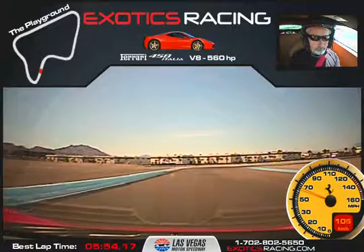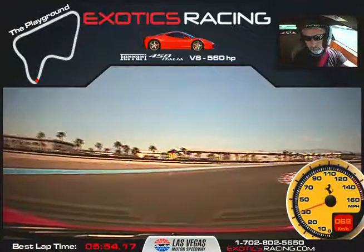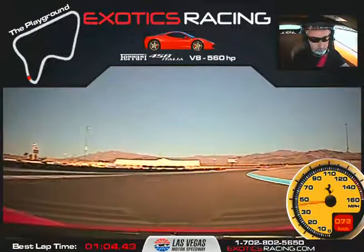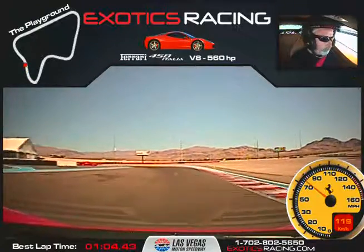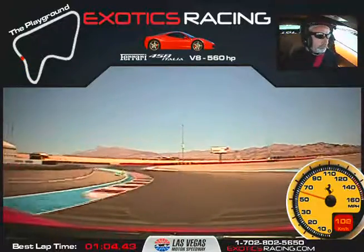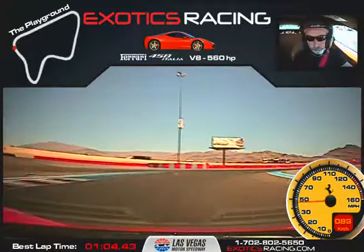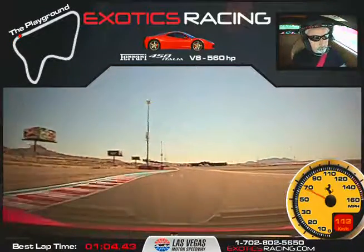And brake. Smooth brake. Wait for it. Scanning your turn. Start releasing that brake. Turn it in. Now in certain areas I feel like I can push you in — you're ready for it. You mind if I push in on your knee? Go. Unwind throttle, baby. All the way down. Turning cone to the right. Brake. Scanning the chicane. Turn it in. Balance. Throttle, go baby, go. Now smooth brake. Scanning your turn. Turn it in. Smooth. Tip-toe. Clip your apex. Start letting it unwind. Squeeze all the way down. Hit it hard. Stay in it.